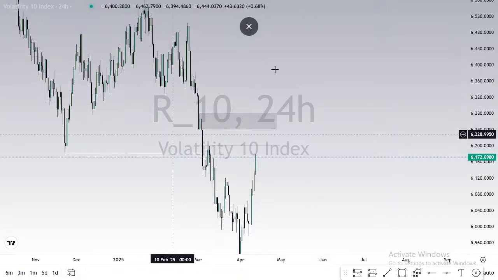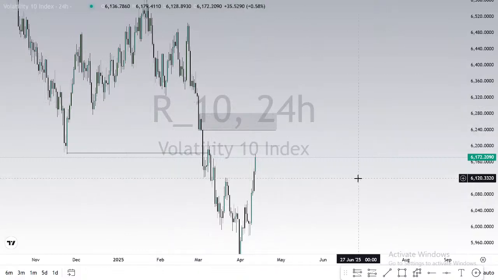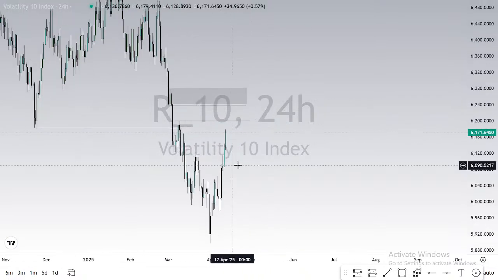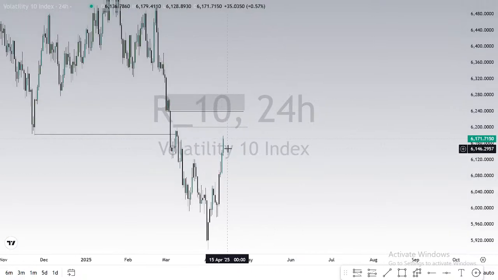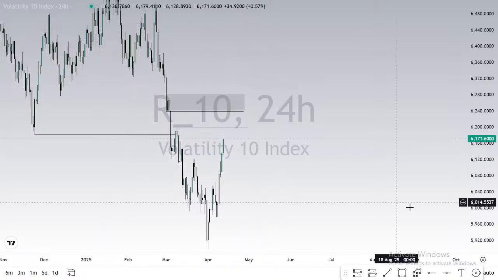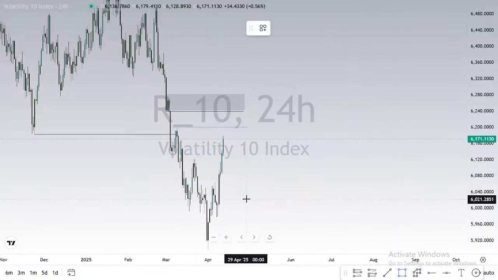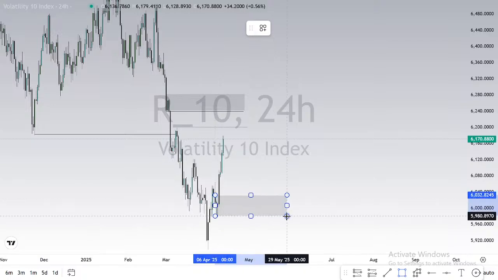Now, if I am going to be looking out for a buy, in fact, personally, I'm not looking out for a buy continuation. Why? Because we had this impulsive move to the upside already. Where do I want to join this particular buy? Where do I want to put my take profits? It's long gone already, and I cannot just be entering a buy at a premium zone. I do not want to see that. So what I am going to be expecting, even if I am going to be looking out for a buy continuation, is for market to at least come back here and give me a confirmation.